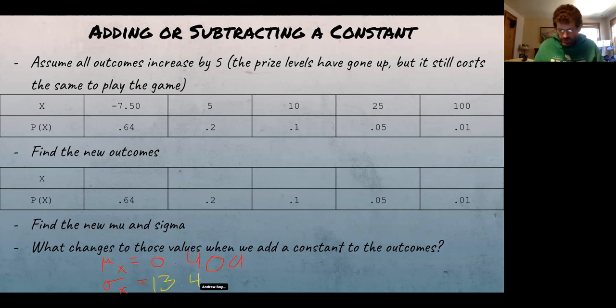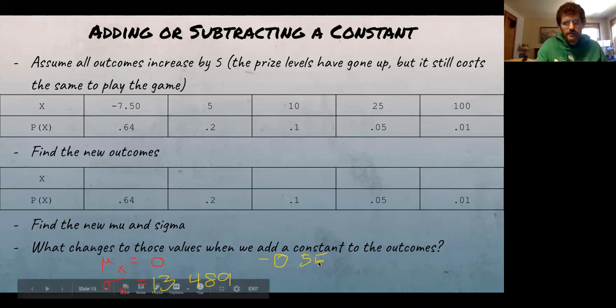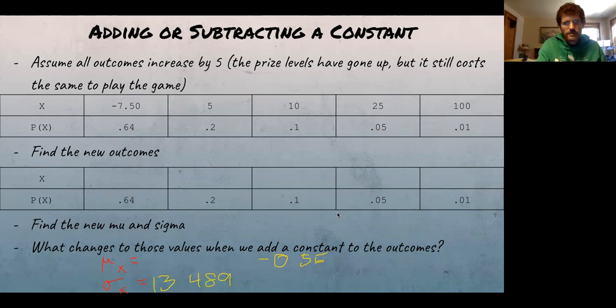I think the mean, I got something a little different than that. It might have been a number got put in the list wrong. Okay, there it is. So yeah, I didn't ask you guys what it was before, but hopefully you saw negative 0.55 and 13.489. And just real quick before we jump into this again, how can we interpret that negative 0.55? What does that mean?